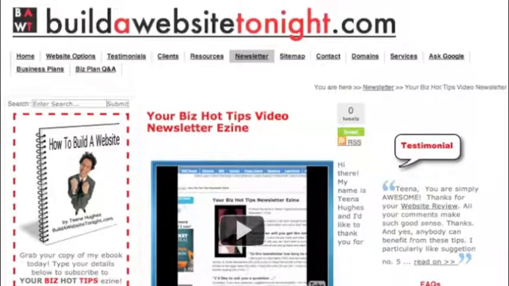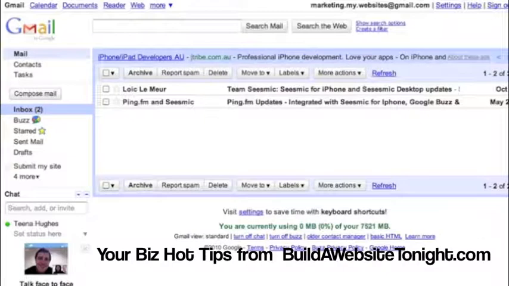Okay, I'm going to pop over to Gmail. And this is the inbox for those of you who haven't seen it before. We're in an account that I use for my tutorials. Top left hand corner you'll see the icon for Gmail, and down the left hand side here you click on the inbox when you want to go to the inbox, and there are other different things here that you have access to, drafts, sent mail, etc.